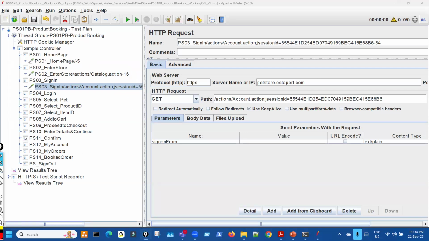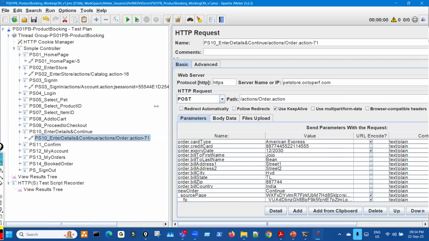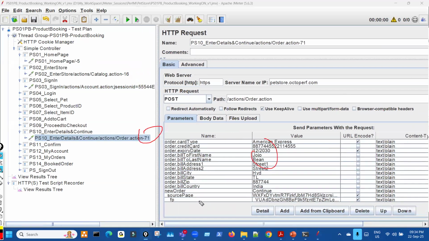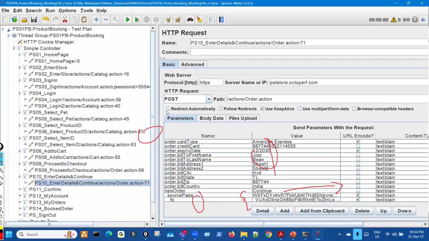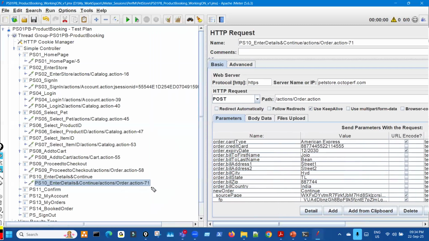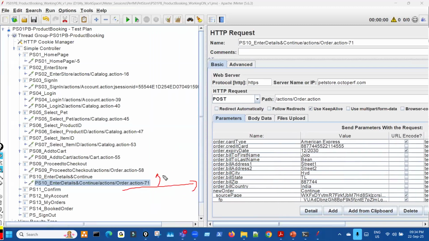Same way, suppose there is a value here in 71. You can see these are user inputs, but with that you see here two dynamic values which are passed back to the server. These were the values when we did the recording and filled this data. Now, as per the rule, if you go back before this request, 58 is there, 55, 53, 57, so many are there. In the response of any one of these, these two values can come from the server side.